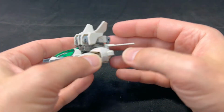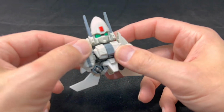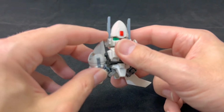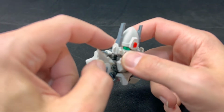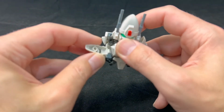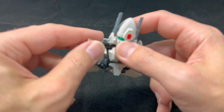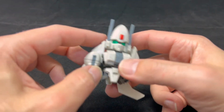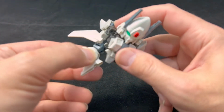But what is cool is it's not a parts former. It does transform. This inner core allows for some posability. So these feet come down, which it would have been nice if they had molded a piece here that could snap on. And that's actually my biggest complaint about this kit. I wish they gave us some panels that would go on the bottom here, and they could have put a little slot, and that would have tabbed in. That would have been nice, and also would have made it feel a bit more finished.